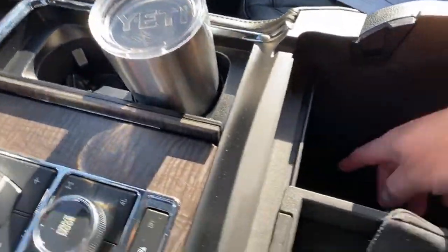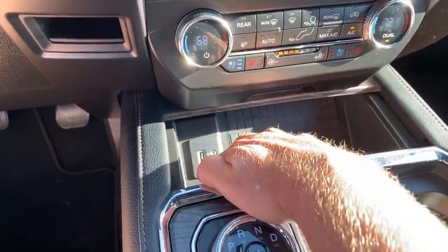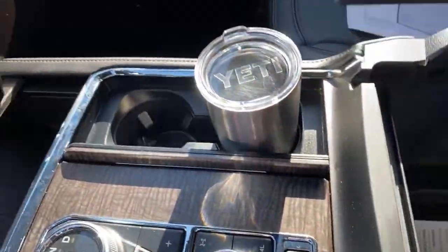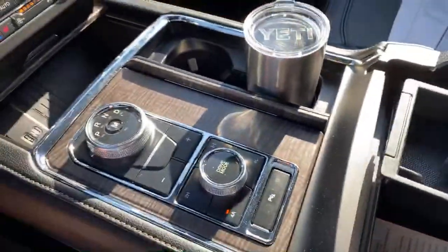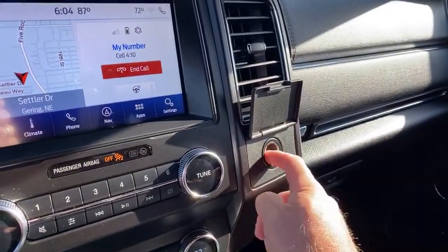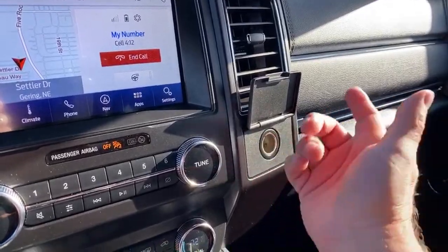This tray moves back and forth. Oh, I do have a cigarette lighter hookup there. So I have a couple. I have one USB there, one old and one new, one wireless charging. But that's all the USBs I can see. So no more USBs, which is kind of a bad thing. However, they took the cigarette lighter up here, which would have been nice to have the household adapter there.